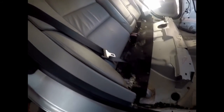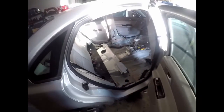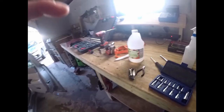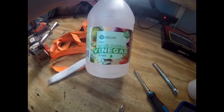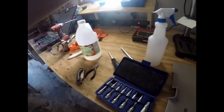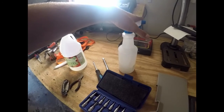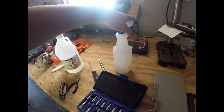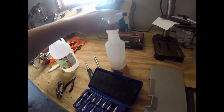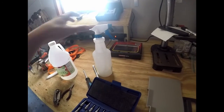Alright guys, so when you got some mold in your car like we do here, we got to make sure we kill it all. And to kill it all, we're just going to use some simple white distilled vinegar. We'll fill this up into this spray bottle. Make sure your spray bottle is nice and clean, that you haven't put anything that may react with the vinegar in it previously. So far I've just used this one for water. Looks like there was a little bit of soap in there, but I think that'll be okay.